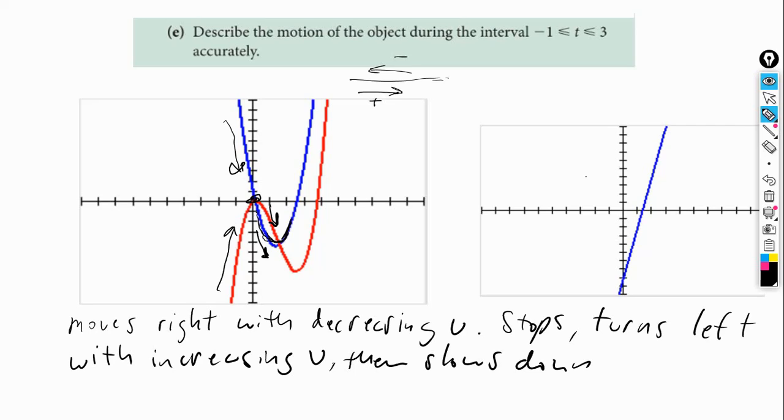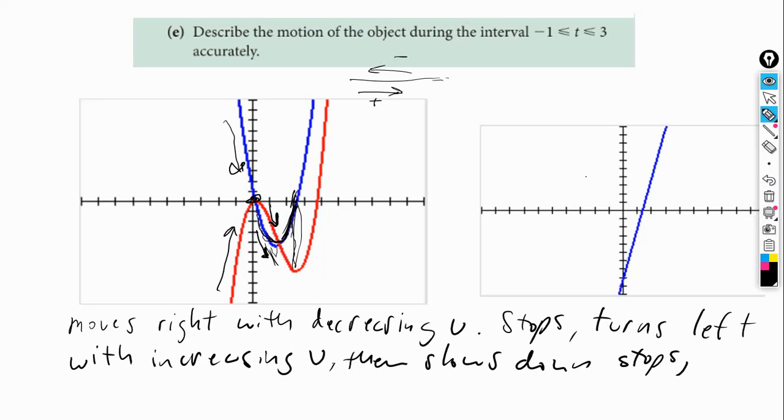Notice that the velocity is slowing down, and then it goes towards the positive, which means it's decreasing in the sense of the negative displacement. It's going against the displacement until it stops. See, it slows down. And where does it stop? Right here. So then slows down, stops. And so we're talking about the displacement.